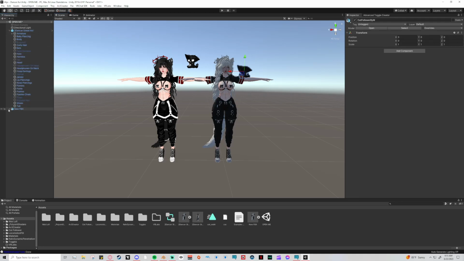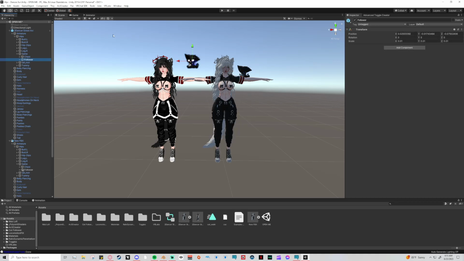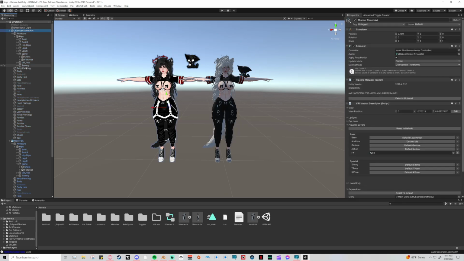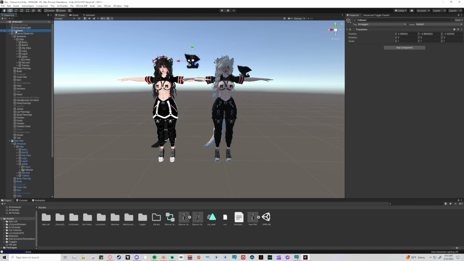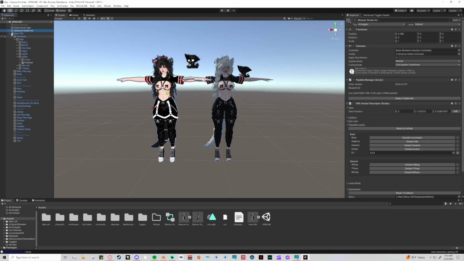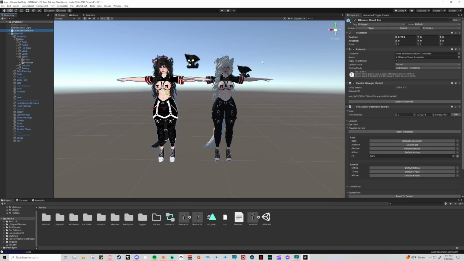So sometimes it doesn't. So here's my follower on my original. It's right here. This is something I added in Unity. Sometimes it won't copy over. So if that happens, unpack your prefab first. Be smarter than me. Unpack your old prefab, your old avatar. Just take it and drag it out. And then you could drag it onto the new one. Okay, so that's something that you can do if it doesn't copy over, but it did today, so that's good.